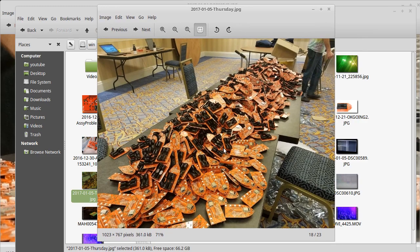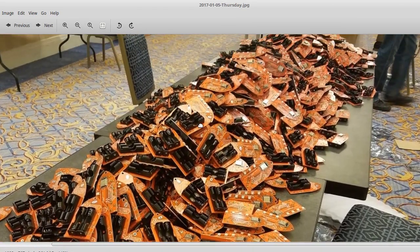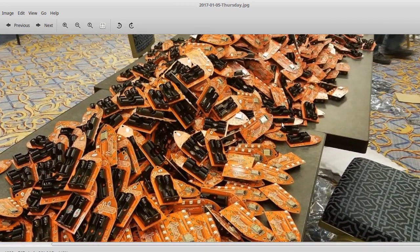Here is a picture of a ton of them laid out on the table. We just started pulling them apart, pulling them out of the little baggies and putting them like this. Half a box, I think. Yeah, this is half of a box.